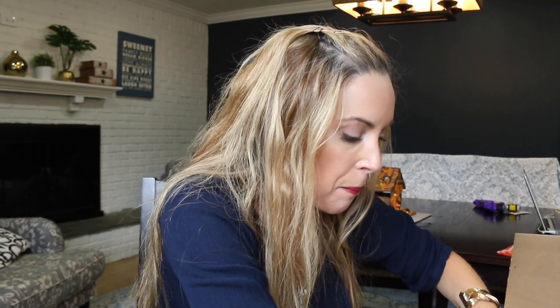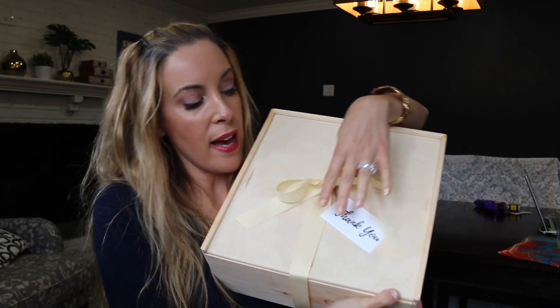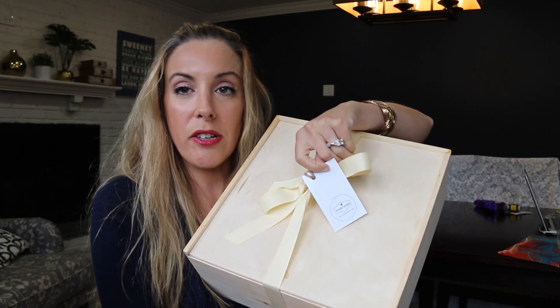Alright, I think there's one last thing on the bottom and it's a big one. How am I gonna get this out? This is huge. Again, totally beautiful — if you're giving a gift to somebody, this is how it would arrive from Roost Crate. Really sweet, right? It has a little thank-you tag on it and a Roost Crate sticker on the back with a little bow. Kelly, you're really creative — I love it. I'm so excited because I've loved every single thing in this box. I'm going to guess... it's either jam. It's heavy. I'm gonna say something with jam.